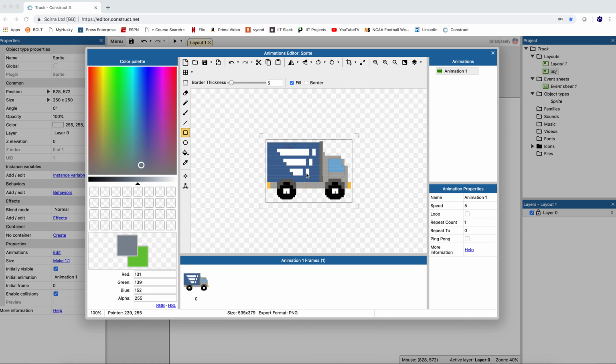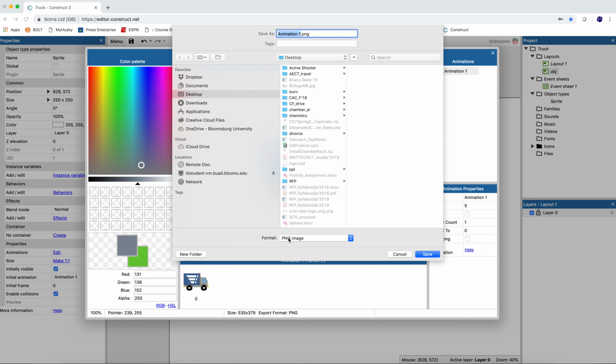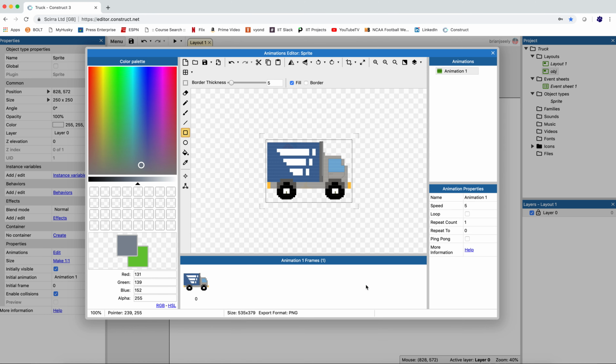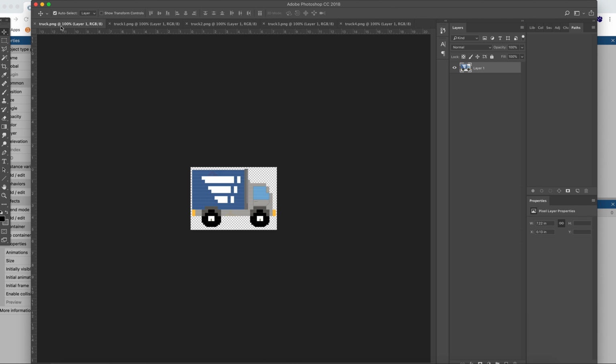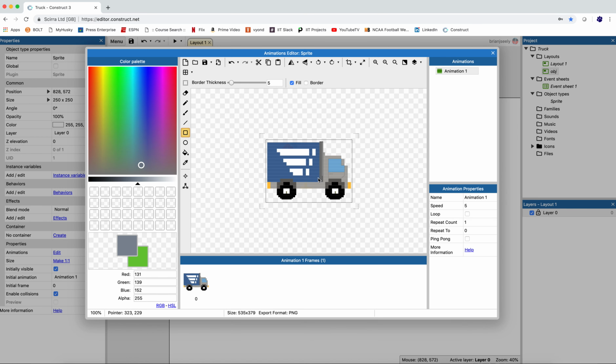So to do that, once you have it drawn, you go up here to this little save disk, and then you can see it says save current frame, save all that stuff, and that's fine. You just want to do save current frame, and what it's going to do is, see that? It's going to export this thing, which I would call truck.png. It's going to save it as a PNG anywhere that you'd like, okay? Which is cool. And then after you do that, you can go over here to Photoshop. You can see here's my truck and start making little edits to it, okay? If you know Photoshop as well. If not, what you can do is just hover around in here and make little changes from frame to frame. And you'll see that here in a second.